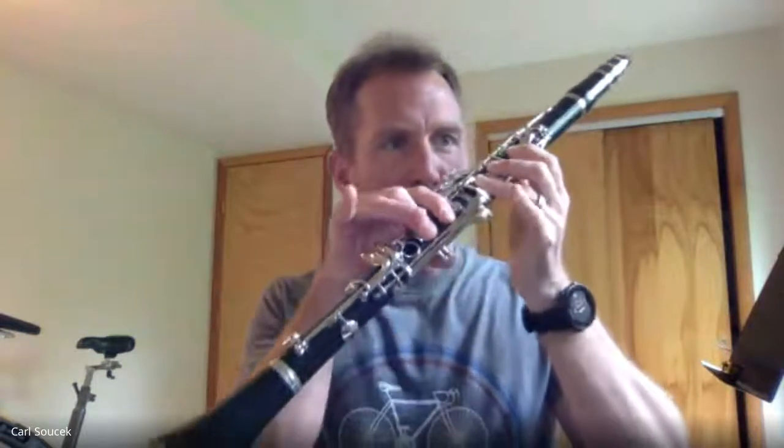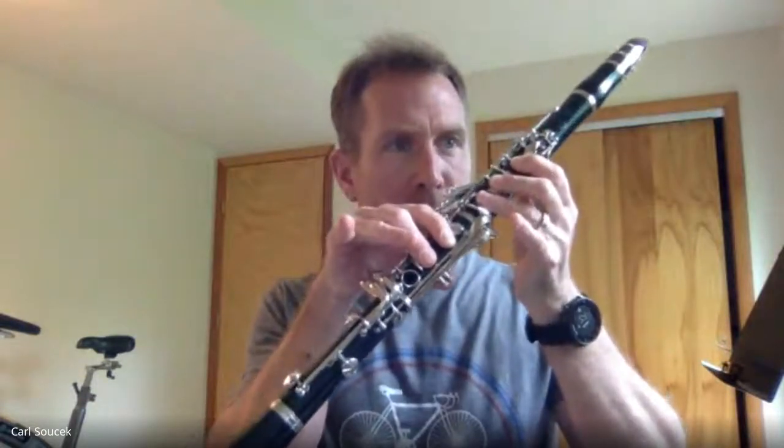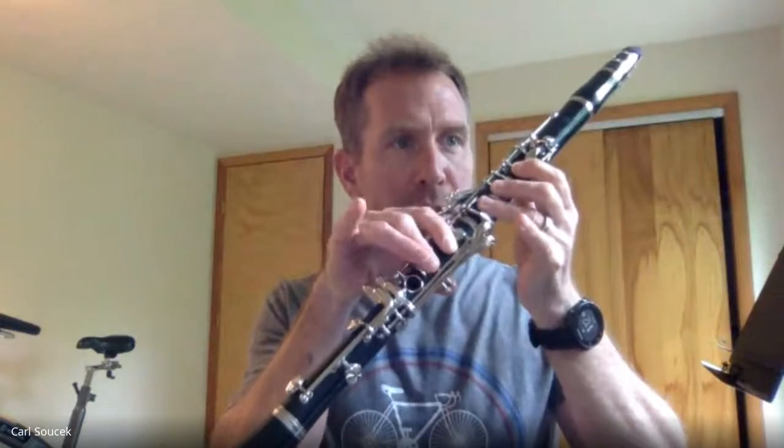We're going to skip now to part three — this is the saxophone part. I'm not going to waste time getting my saxophone out, but I'll show you the fingerings. You have your E up here with the thumb down, D, E, F sharp, G, B. So the rhythm there at measure 50 for saxophones is one, a two, and three, and — and then the same rhythm in the next bar: E, G, F sharp, D, E, B.